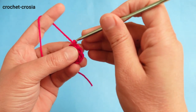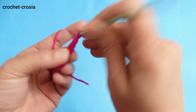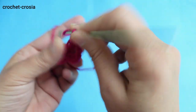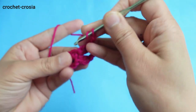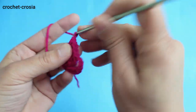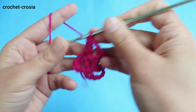Row 2, pattern row 1. 3 chains and make 1 double crochet into the same stitch, 1, 2, 3. 3 chains into the next stitch, make a double crochet 2 together, 3 chains. Repeat 8 times. In each double crochet, make a double crochet 2 together, 8 times repeat. 3 chains and double crochet 2 together in the next stitch.